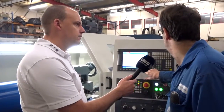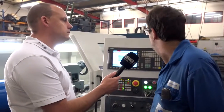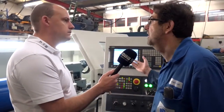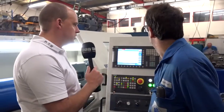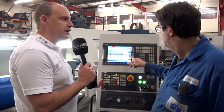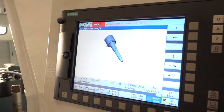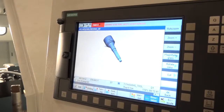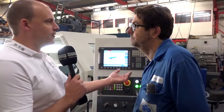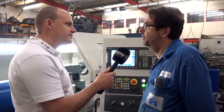You can run it in normal G-code mode as well, but ShopTurn does make it easy to simulate. When you press simulate it just shows you what you're actually going to be turning — and you've got a 3D view as well. When it comes to ease of use, this control suits. Although you've got FANUC on the machining centre and Siemens on here, that doesn't matter to you? No, it doesn't matter to us at all.